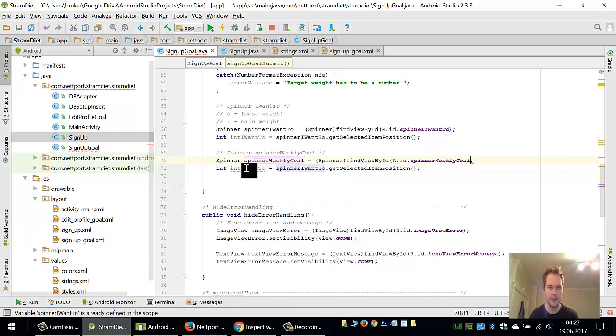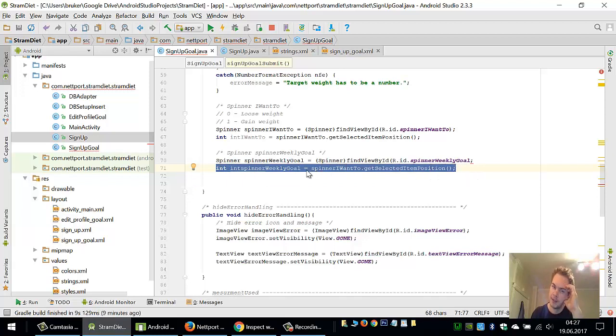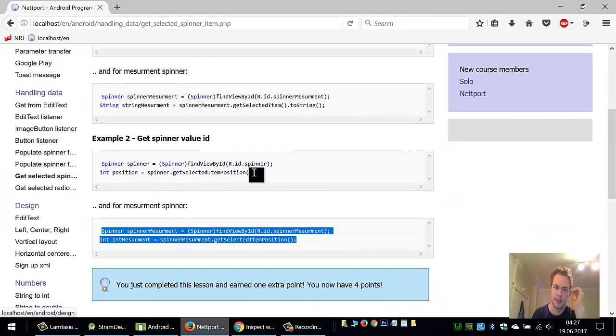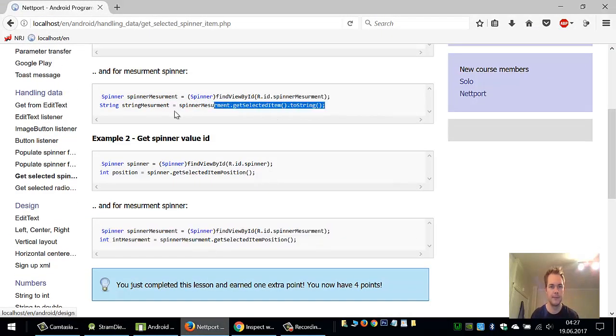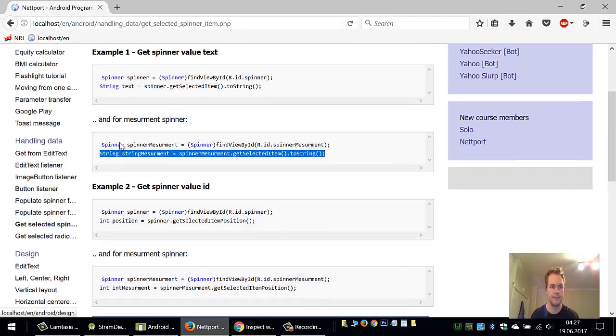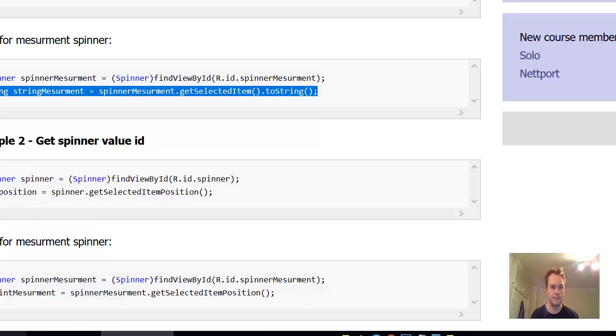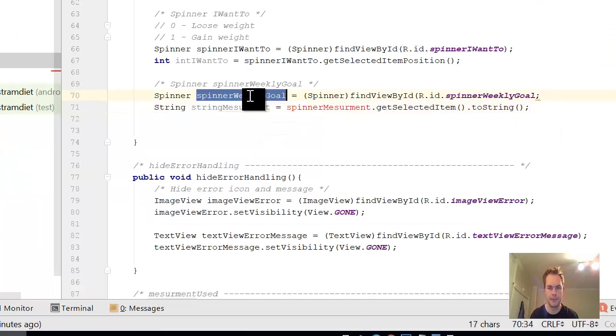And it's the same as the other one, very easy. And here I don't think that we want the number of the index. I think we want the actual text instead. So we create a string, weekly goal.